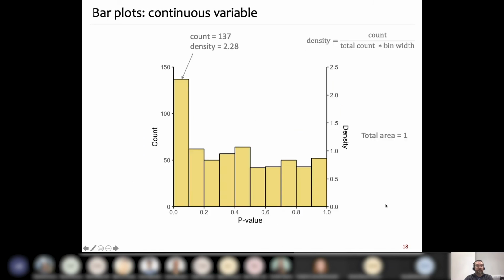Another case of a bar plot is when you use a continuous variable, but then you divide all possible values of this continuous variable into bins. In this case, you plot a histogram of p-values. There are thousands or even tens or hundreds of thousands of p-values in this experiment, and you want to see how they are distributed.